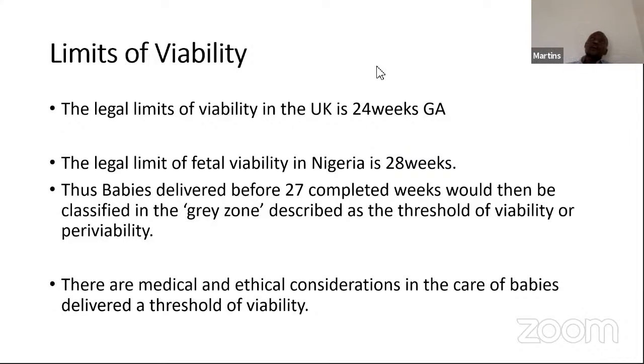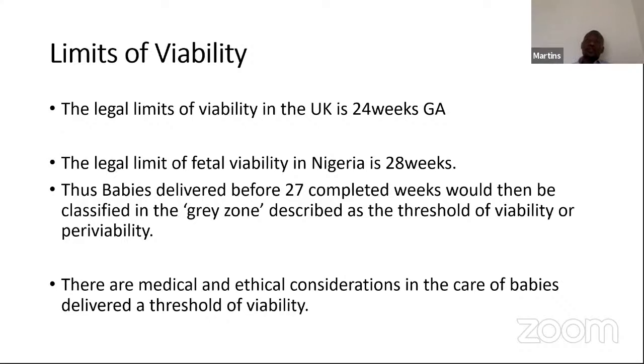So, for instance, if you have an infertile couple who had IVF, they've had several failed attempts, and then this was successful, and they're having a 24-weeker, and they come to you, you counsel them, and they say, "Doctor, I want you to do everything you can for this baby." Even if the baby comes out with a heart rate less than 60, they will want you to go ahead and resuscitate the baby. And again, this gray zone varies from hospital to hospital. Some private hospitals will want to do their best, while some other hospitals wouldn't want to.